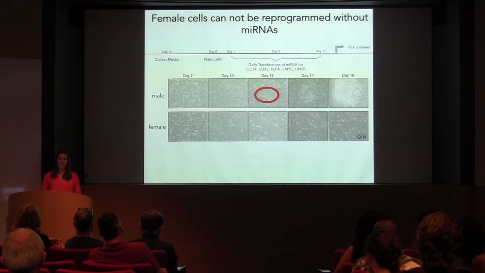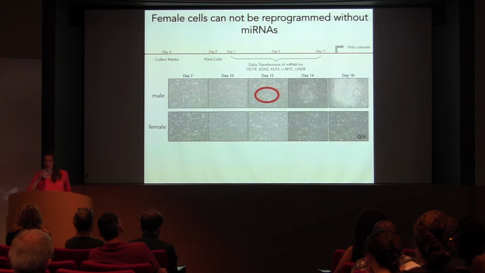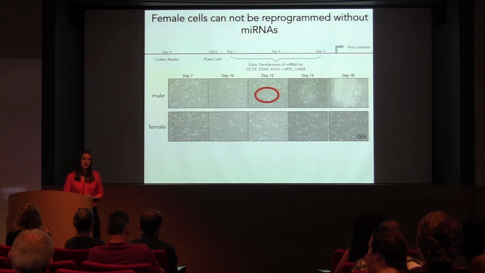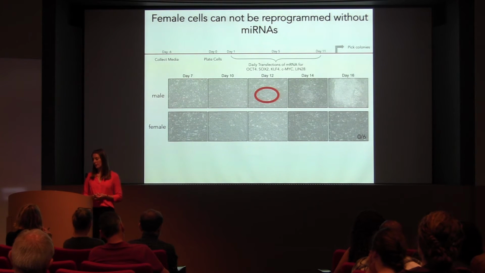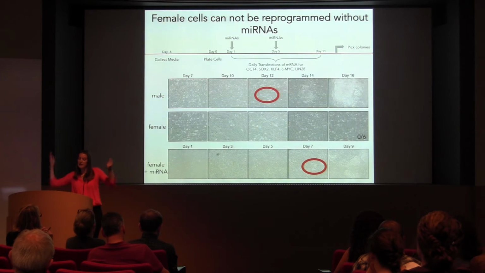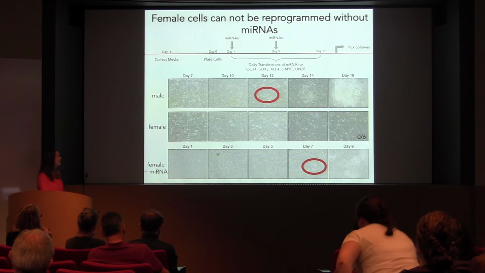However, despite many, many attempts of using this method in female cells, I was never able to get female iPSCs using this method. But it was about this time that I was struggling through trying to figure out how am I going to study X chromosome inactivation if I can't even make iPSCs to begin with, that some literature came out that said that microRNAs could increase the efficiency of reprogramming when added to a cocktail of traditional reprogramming factors. And so I troubleshooted a protocol that adds microRNAs on the 1st and 5th day of the reprogramming process, and voila, it was just as easy as that.